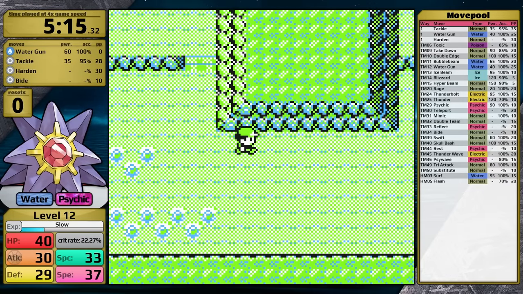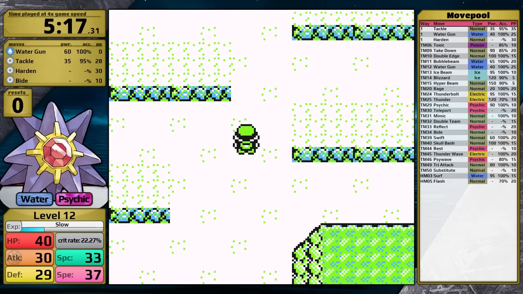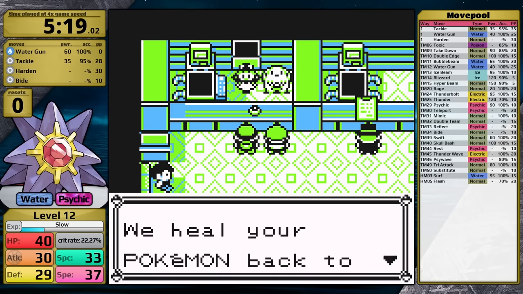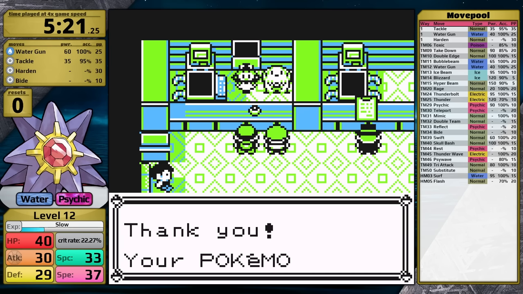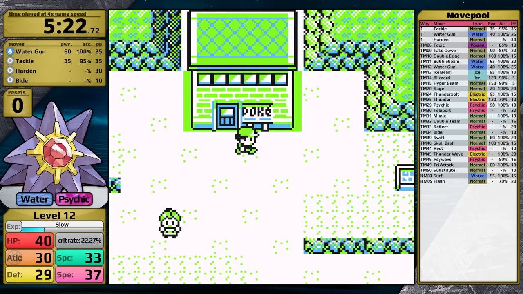Surf and Psychic for same type attack bonus moves, and Ice Beam and Thunderbolt for coverage. This does leave me in a place of over-choice. If I want to have Harden on my moveset to ensure that I have access to the badge boost, then I have to give up one of these powerful moves, and honestly, I don't really want to give up any of them. But that's a problem for later in the run.